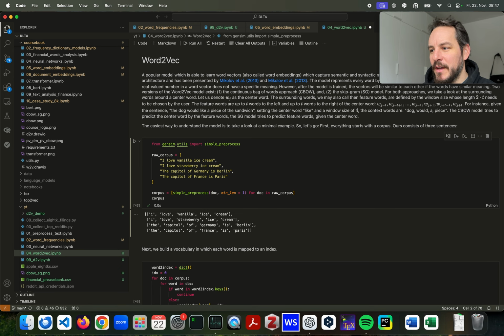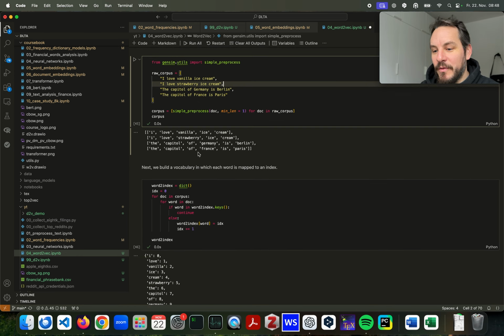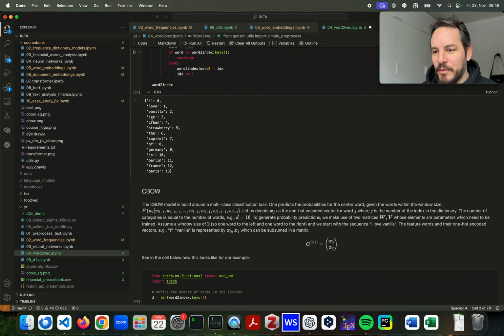The first thing, which is obviously the most important one, is what the overall result of Word2Vec will be. We start from what I call here the raw corpus, which is a collection of documents. Each sentence here is considered to be a document. We're going to end up with a dictionary, the unique terms in our documents. And once we are done training a Word2Vec model, we will have numerical representations for every unique term here.